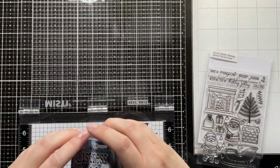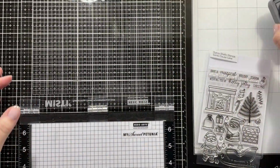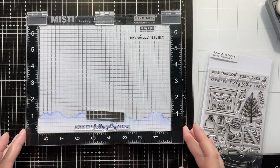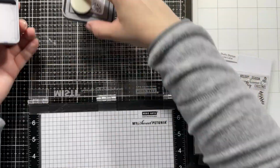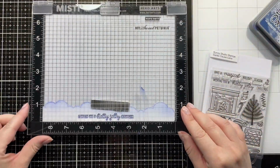Now I'm just using a grid transparency to stamp my second sentiment in chipped sapphire distress oxide ink, and that will read "Have a holly jolly Christmas" on the inside. Just stamping that twice.